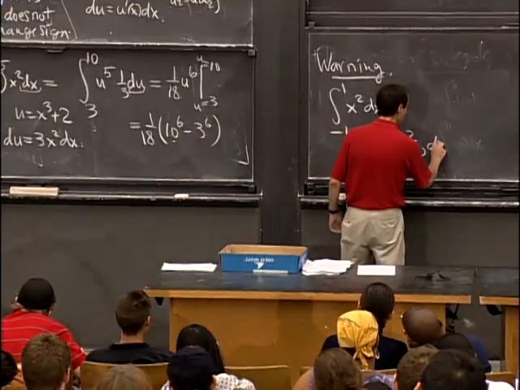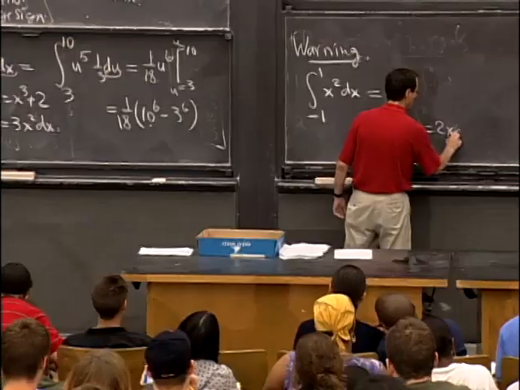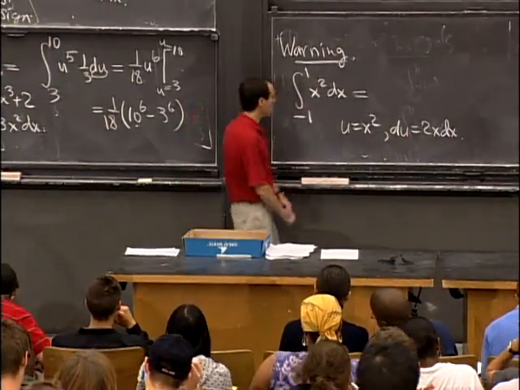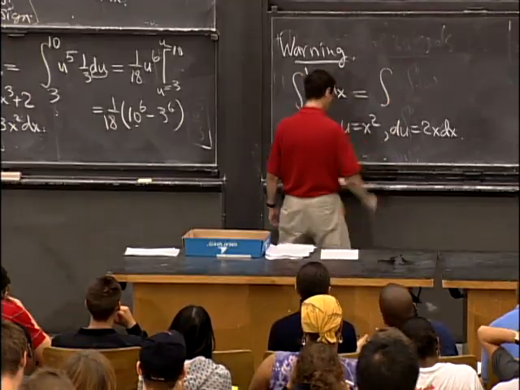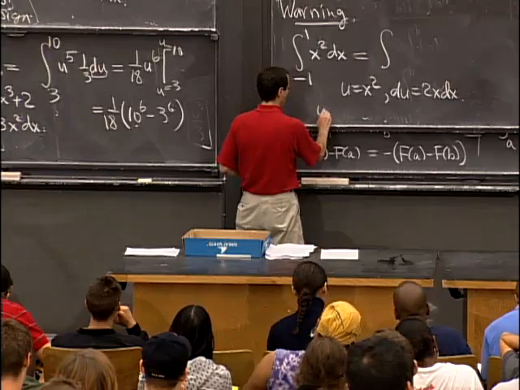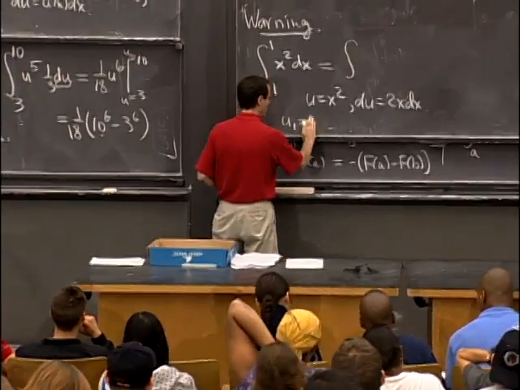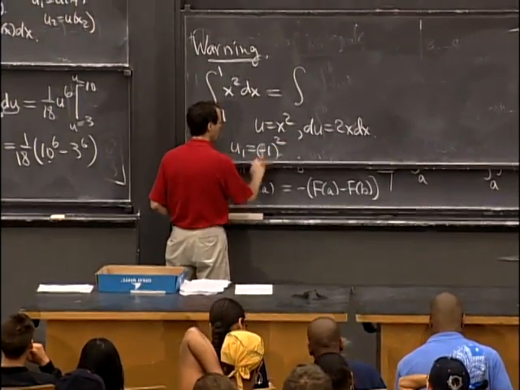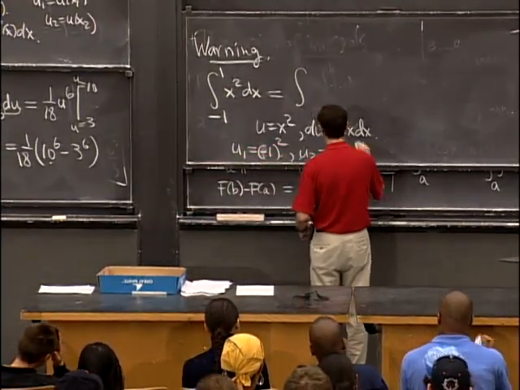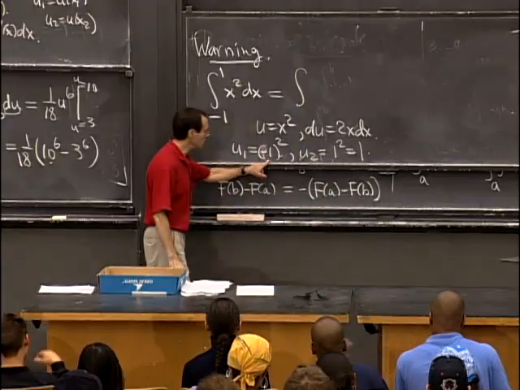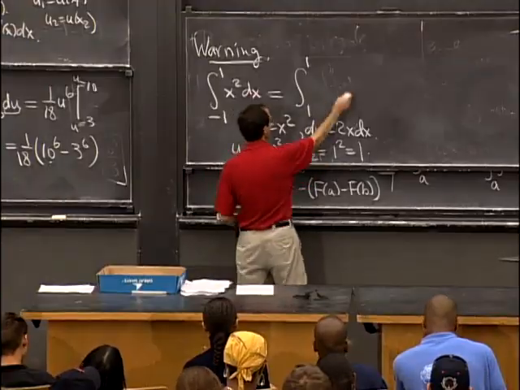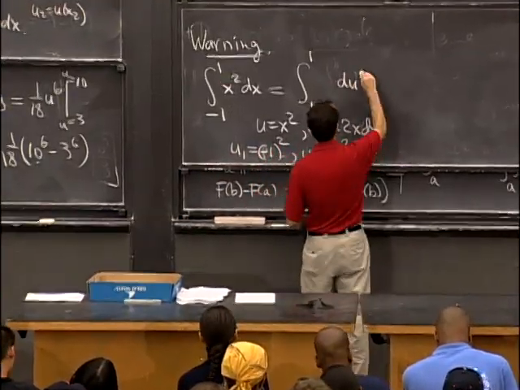Then we have du is equal to 2x dx. All right? And now, if I try to make the correspondence, notice that the limits are u1 is negative 1 squared. That's the bottom limit. And u2 is the upper limit. That's 1 squared. That's also equal to 1. Both limits are 1. So this is going from 1 to 1. And no matter what it is, we know it's going to be 0.